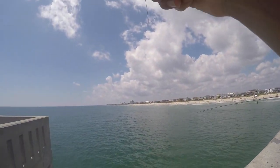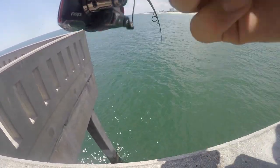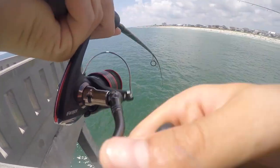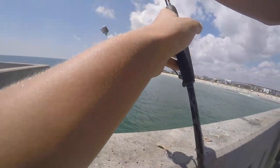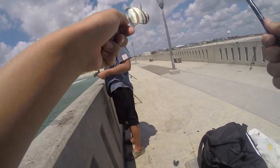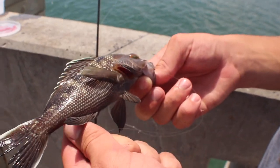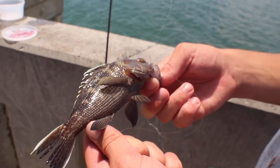Got him. Oh, this is a nice one. Nice something. Oh, spade fish. Spade, spade, spade. There we go. Whoa. Jeez. Aren't they beautiful? Yeah. Wow. Yeah, we just got a new species. Black sea bass. Black sea bass.